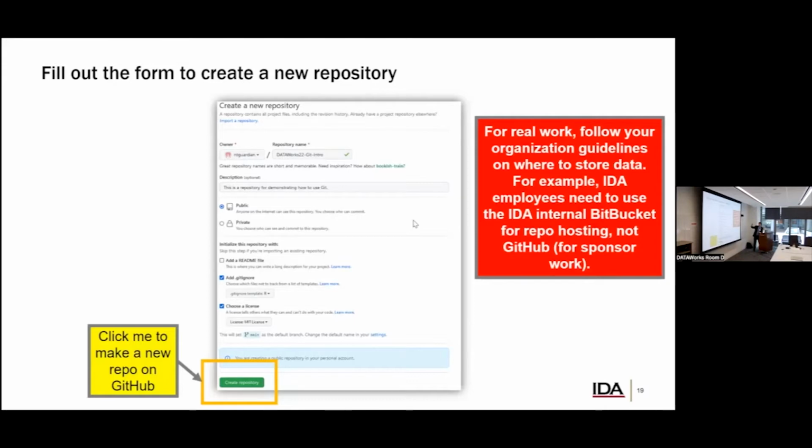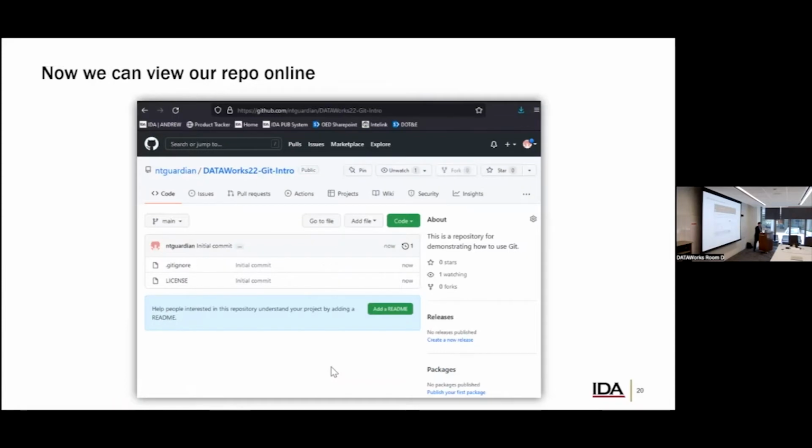Also, GitHub gives you the option to initially populate your project with some files that usually show up in projects. In this case, we start out with what's known as a git ignore file. We'll talk about that later. And also a license, which is supposed to describe the terms under which this software is supposed to be distributed. We just create those and then click the button at the very bottom to actually create the repository. Then GitHub is going to take you to this page where you can now see your repository.